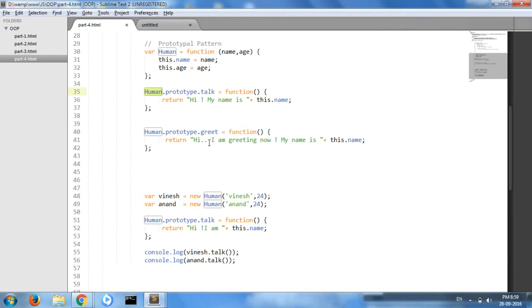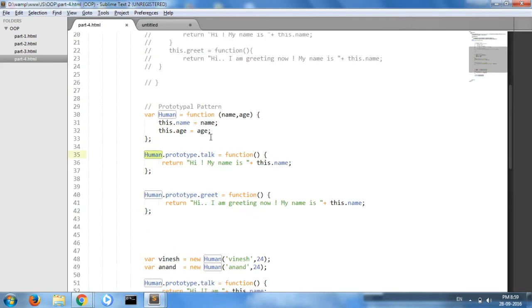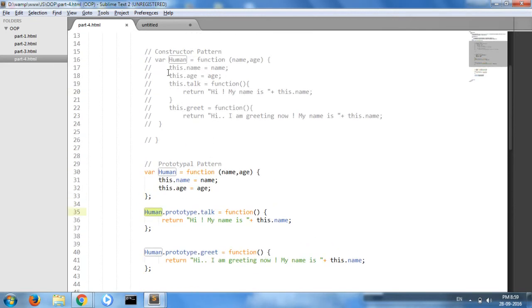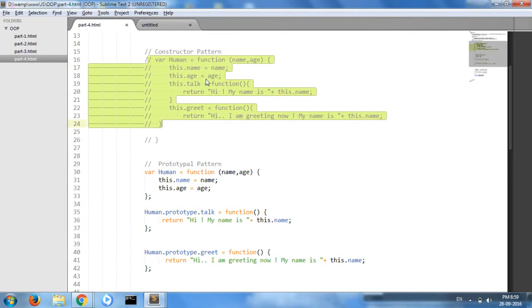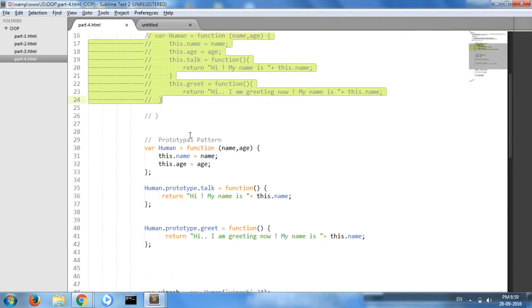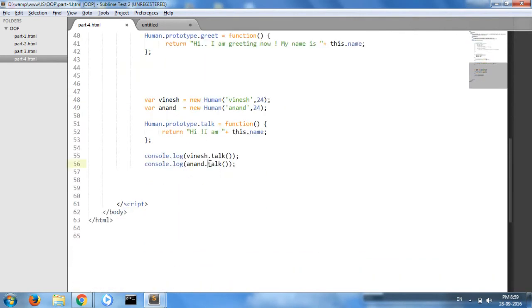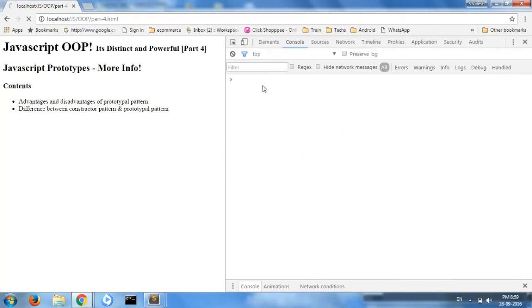Okay. So what actually happens here is, as I told, when you are creating a new instance from the constructor pattern, the created object will have its own properties: name, age, talk, and greet. But when you are using the prototypal pattern, they don't have their own property, but those talk and greet methods are in their prototypes. So as you see here, it is not having its own property talk, right? It is inside the proto.